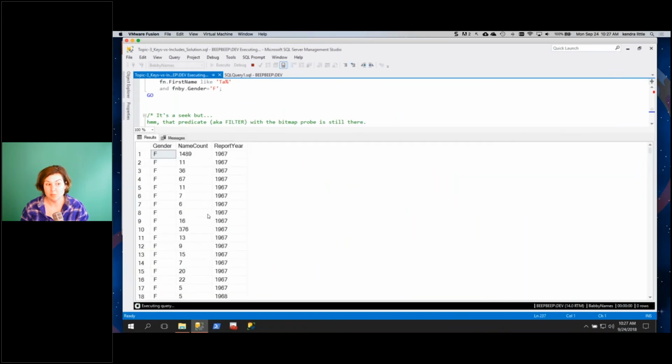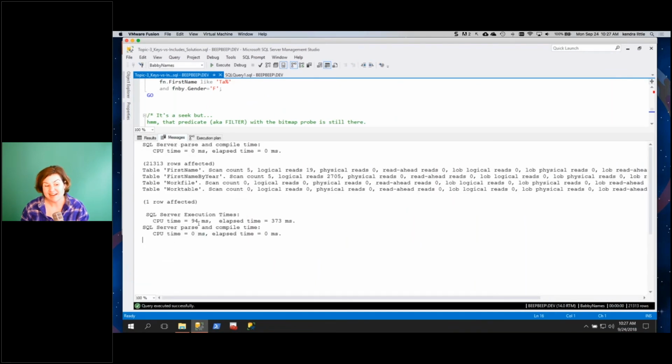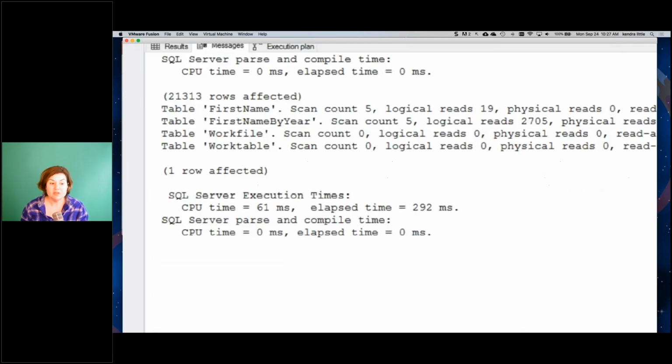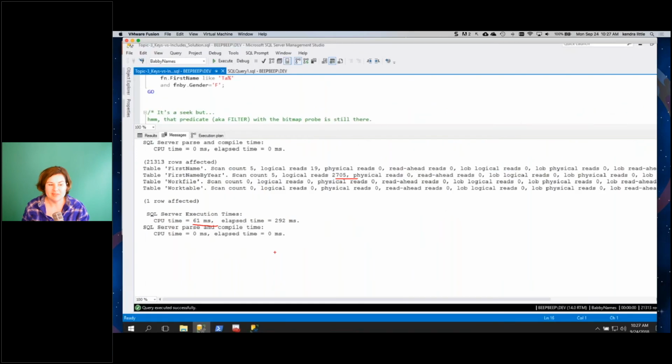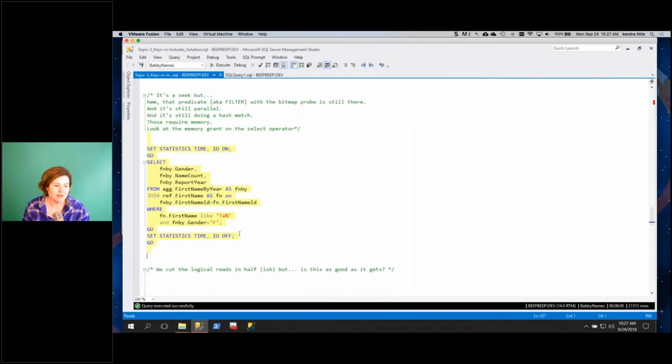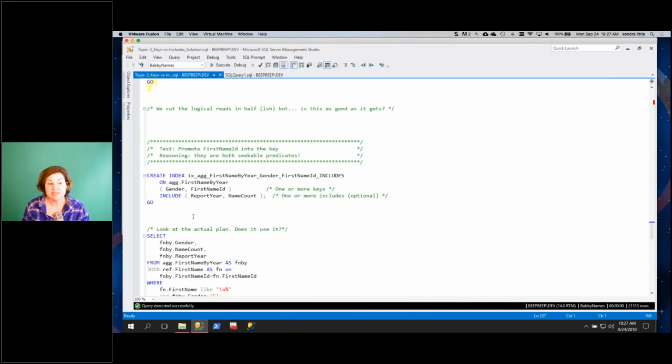78 milliseconds there. We did see 94 milliseconds earlier. We actually got it down. This one is slightly faster. We got it down to 61. That's lower than I was able to see before. So it is faster than we started out by a hair. But essentially what we've done is we're scanning half the table instead of scanning the full table. But yeah, it's still not that great. That was the index SQL Server asked for.